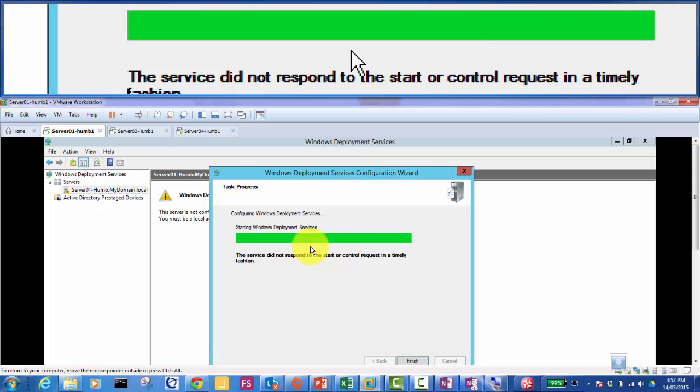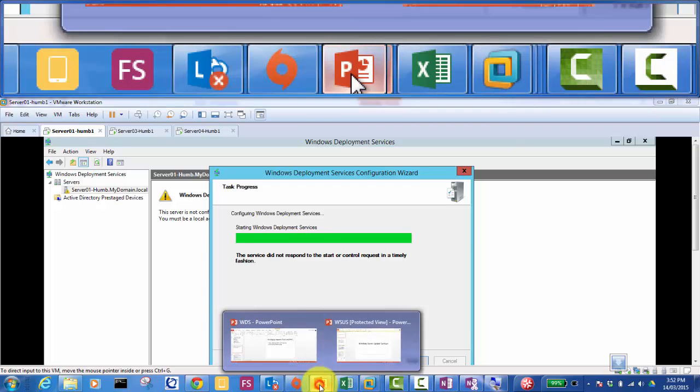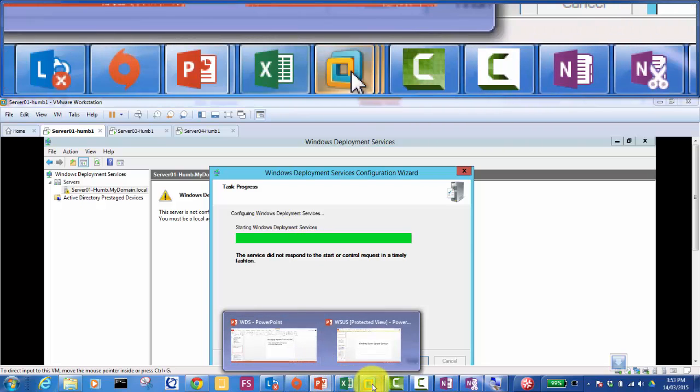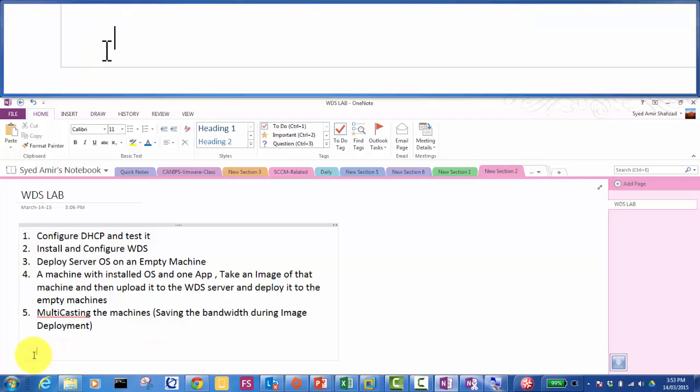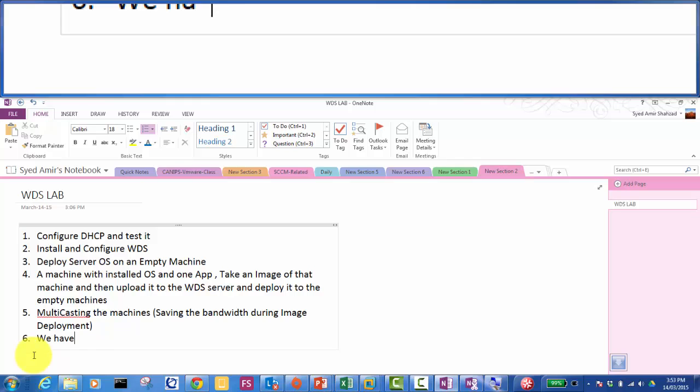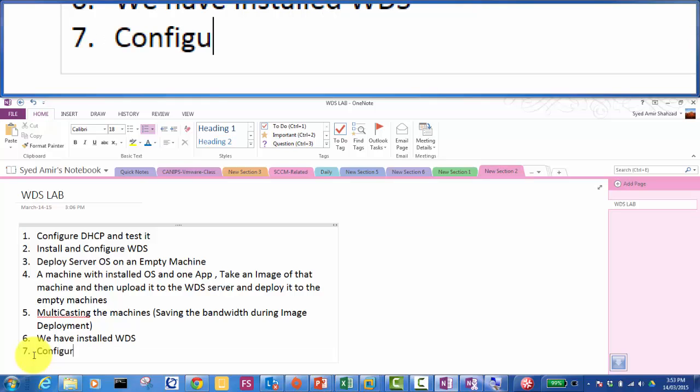There are 2 ways we can configure a client to grab an operating system, but that's 1, 2, 3 steps ahead. Right now, what we need to do after this, I'm just going to write here. We have installed WDS, configured. No, we haven't configured it.